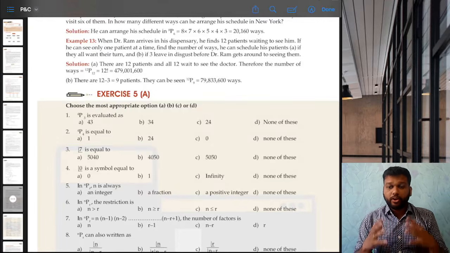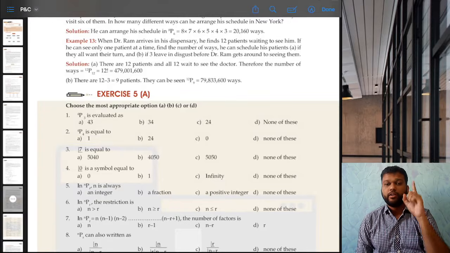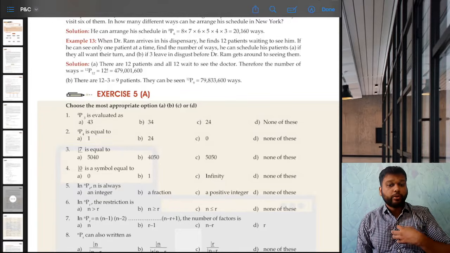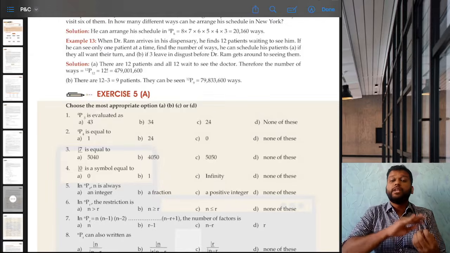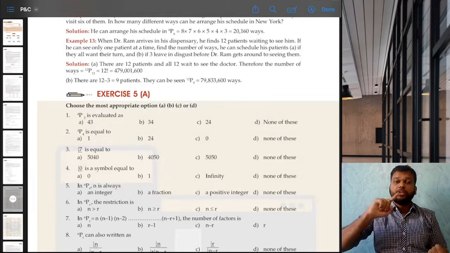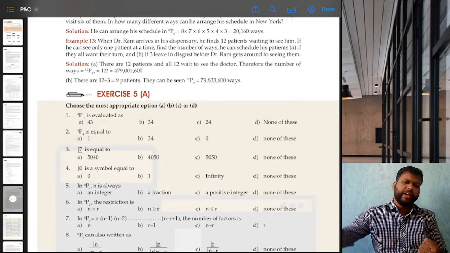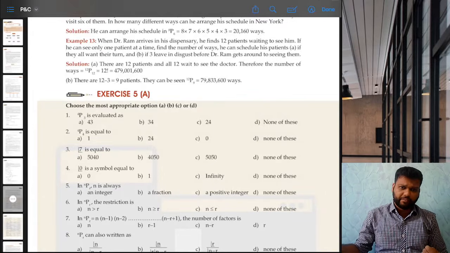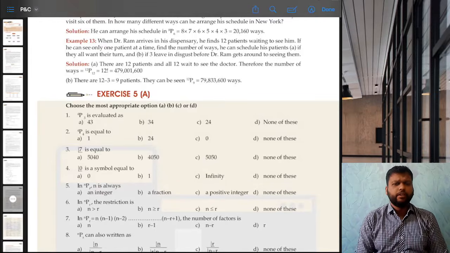As usual, our objective is how to solve every question in 1 minute. Concepts I am not going to explain in detail in this video. For concepts I have already uploaded separate videos. There is a full permutations batch which is available for free, and revision batch also which is available for free. So you can watch those, they're definitely on the channel.